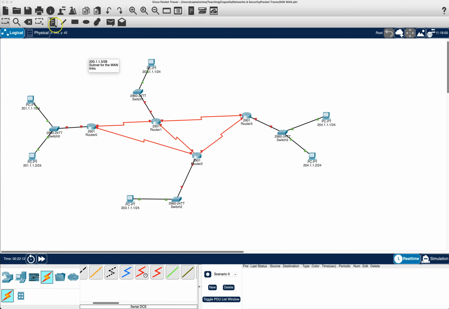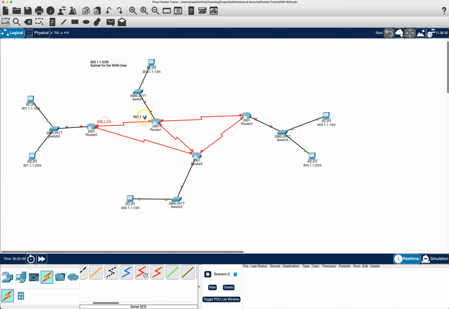So with that being the case, I'm going to come over here and make this end be 200.1.1.5, and the very first one is going to be 5, with a mask of 255.255.255.252. So this is going to be the 5 end. This end here is going to be 200.1.1.6. Let me move it over so it's clear.